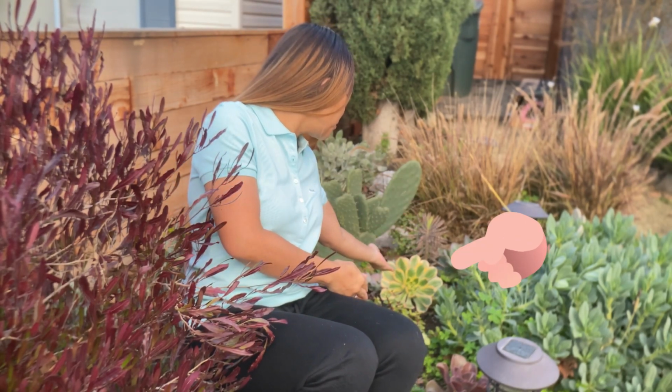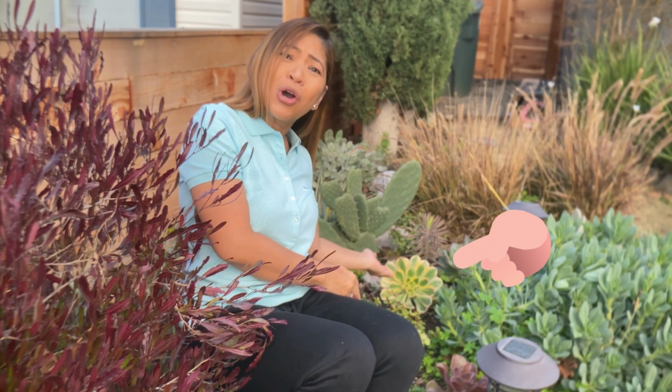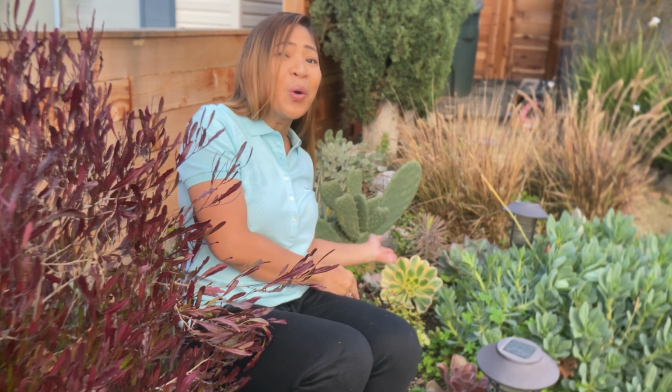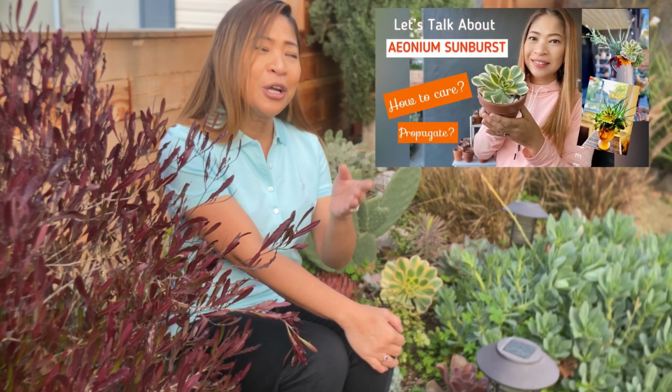Just in case you missed watching the previous one, I featured this beautiful aeonium sunburst, which is also called copper pinwheel, tree aeonium, or tree houseleek. And I explained to you some care guides and its proper propagation. So if you want to check that out, make sure to watch this video after watching this one.